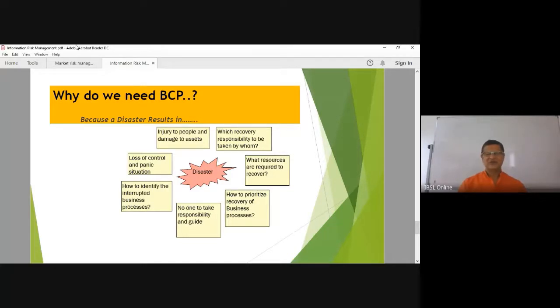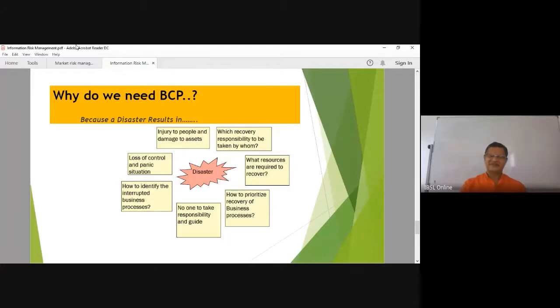So in our business continuity planning we give very much priority to injuries to people, attending to the human aspects of the disaster, rushing them to hospital and making sure that they get immediate treatment. Then only you go on to assess the damage to the assets. Having done that, you can go on to the next step, which is recovery responsibilities, to be taken by whom, because BCP is a process where we see the disaster strikes, and the people who are around will immediately attend to the injuries. And then you look at the structure, who would attend to that and to whom the disaster is to be reported.